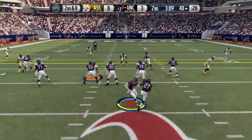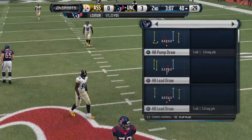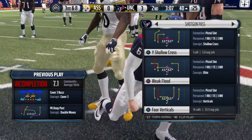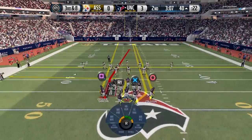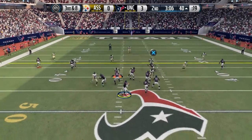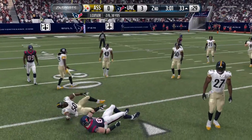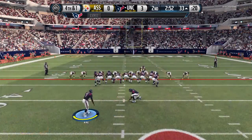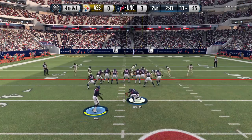The Texans will take the snap from the 40. He's hit as he throws it. Change the play and look out. I think he's going to go down the field with the football. He's brought down. That's going to bring up fourth down. This team, one of the better tackling teams in the NFL, and they play the situation perfectly. They give up the short completion. They come up and make the tackle.